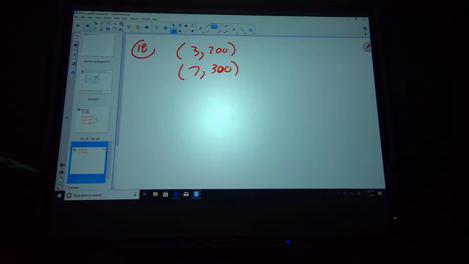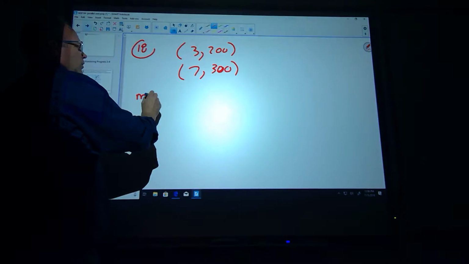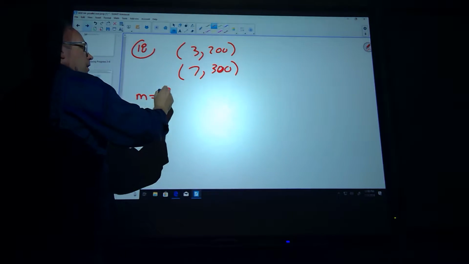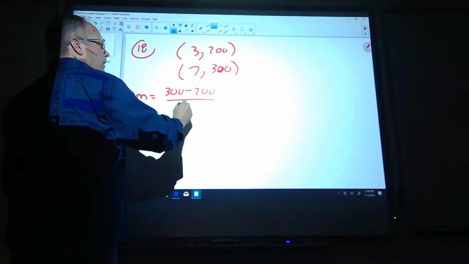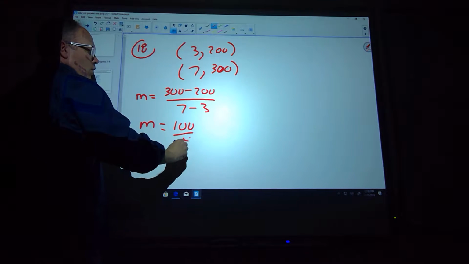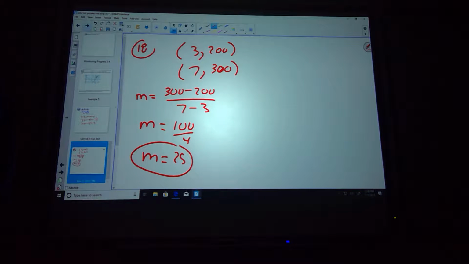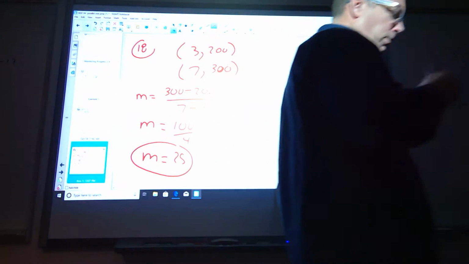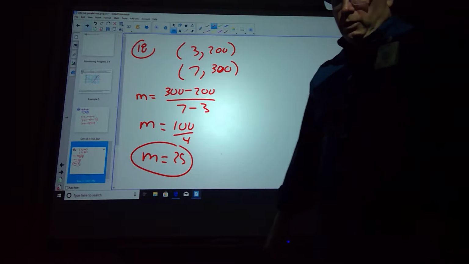We're going to come back to that in a sec. So let's do this first. Let's find the slope. The slope is going to be 300 minus 200 over 7 minus 3. So I get 100 over 4, which reduces to 25. Is that okay so far? That just means that each month you put $25 more into your savings account. Is that an unbelievable one? No, but for the sake of problems, we can do it.